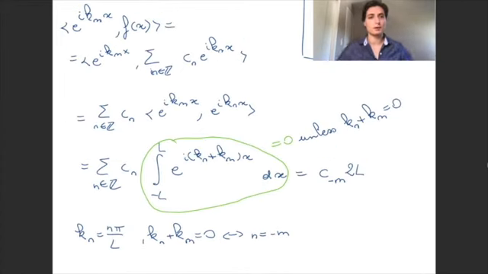And this translates properly in the sense that if we do the inner product of e^(i kₘ x) with f of x, then we have a product between the exponential of i kₘ x times an infinite sum of cₙ times e^(i kₙ x). Then we can take out the infinite sum. We have a product, and this inner product can be written as an integral. This integral is 0 unless kₙ plus kₘ is equal to 0, and this is satisfied only if n is equal to minus m. So we do retrieve the same thing, times a coefficient because we hadn't rescaled the eigenfunctions.